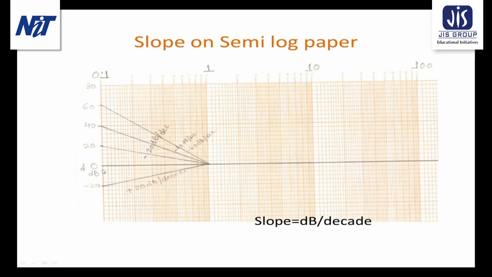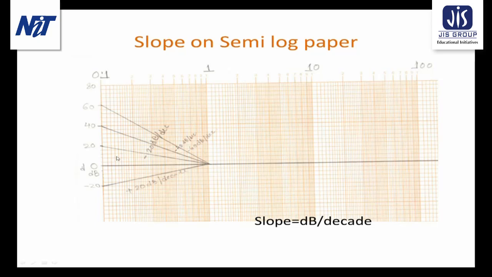So this is plus 20 dB and then 1 decade. So from this point, here it is omega equal to 0.1. Then you have to multiply this 0.1 by 10, then we will go to 1. So if we join this starting point with this, then the slope is plus 20 dB per decade.